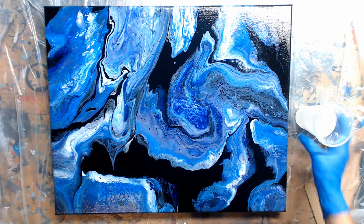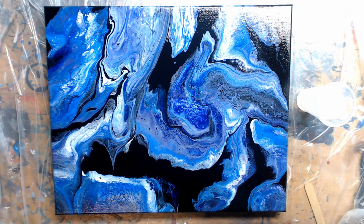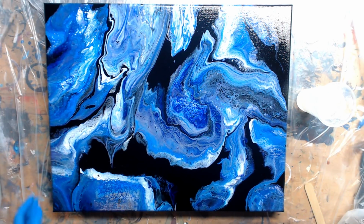Okay, so we are going to go ahead and get this covered. I've got the resin all mixed up, and I've got my blowtorch ready to get all of the bubbles out. Okay, let's get started.